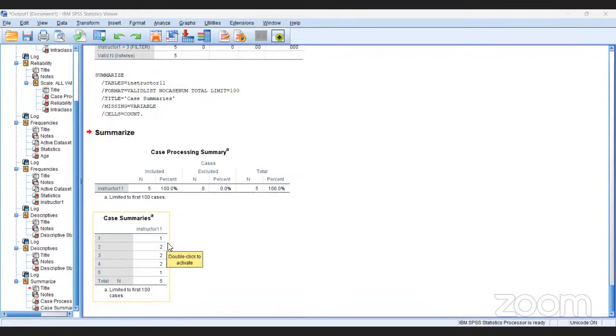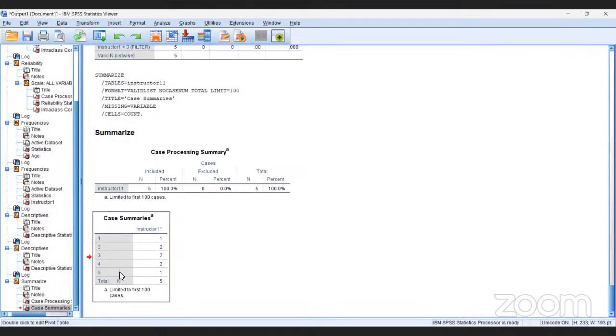So I have a question over here. This case summary, on the left hand side, one is the answer for question number 6, right? Two is for question number 7? Yeah, this is for 6 to 10. So the first one is 6, this is 7, 8, 9, 10. Got it, sir. And here you can find out the rating: minimum rating is 1 and maximum rating is 2.